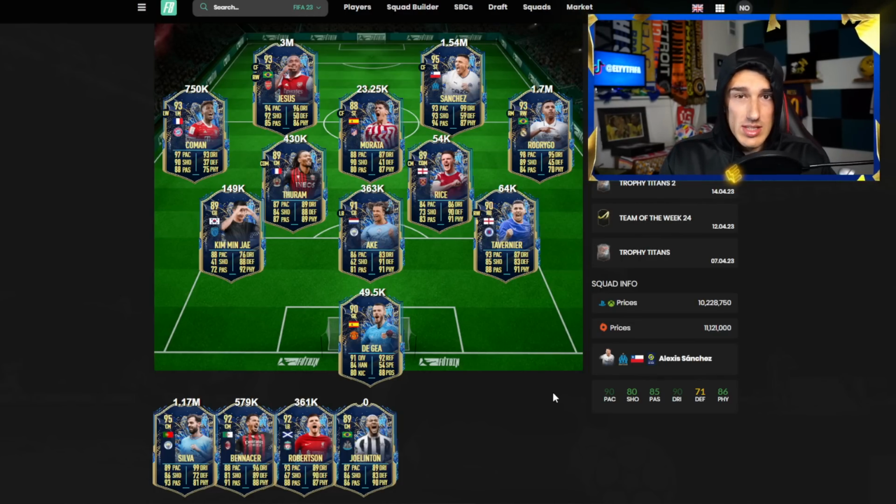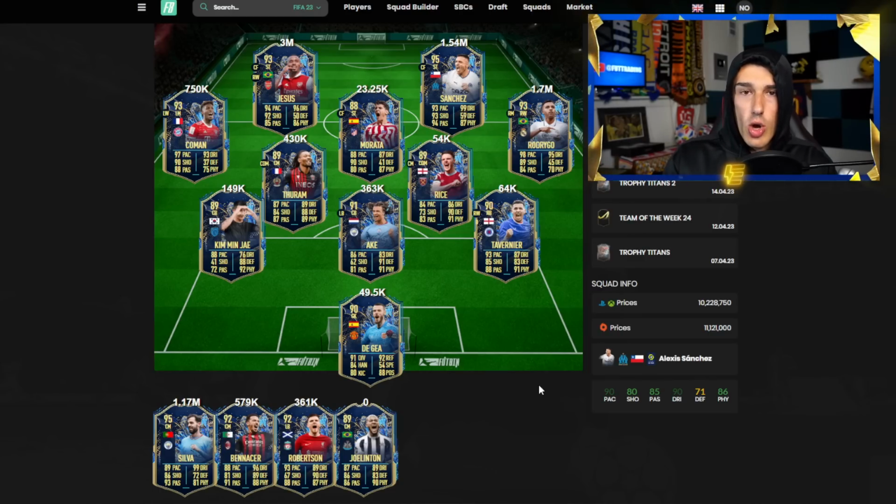We've got a lot of this FIFA cycle left, and if the market completely crashed today, then what happens for the rest of Team of the Season? Where does it go? It keeps going down probably, and that wouldn't really be good for the entire game as a whole. So what I'm watching right now is these cards going down in price.